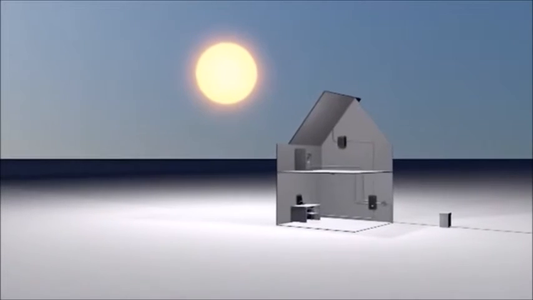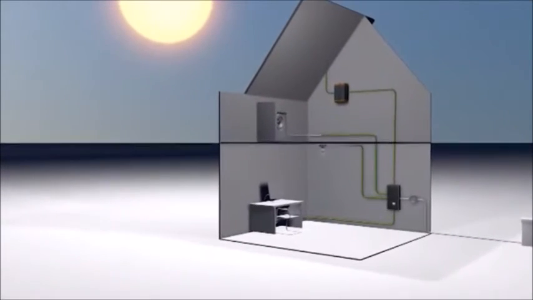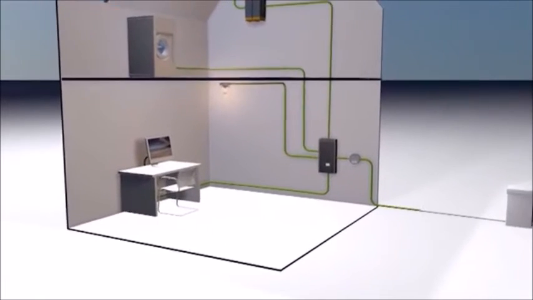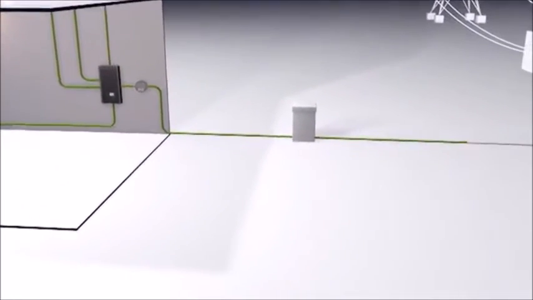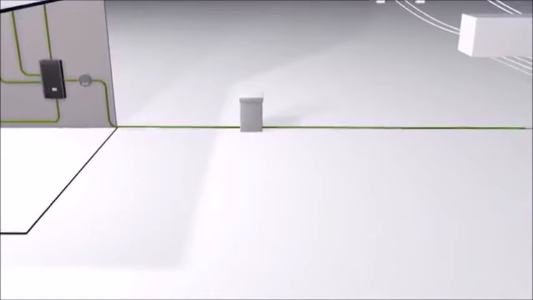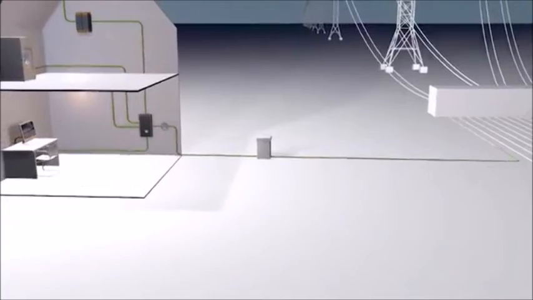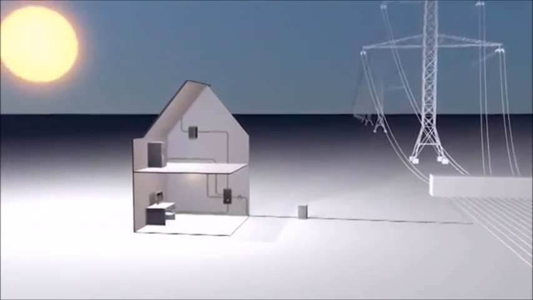On a different day, if it's a very sunny day, the PV system is providing much higher power than what the load needs. Under such a condition, the net surplus power is fed to the grid. In most countries, the consumer can offset his electric bills in this manner. This facility is called net metering.